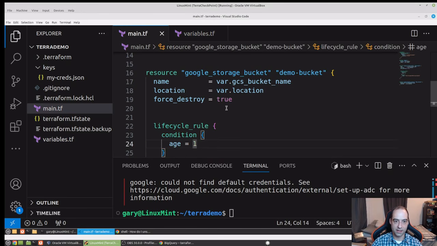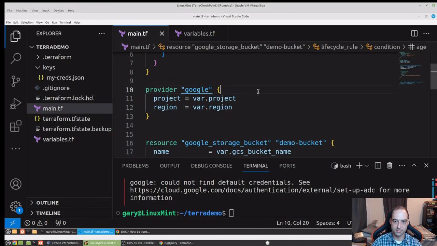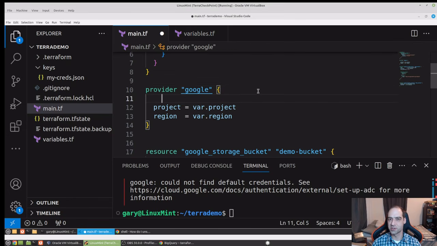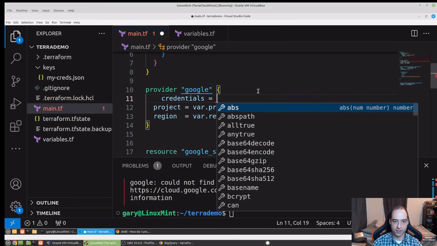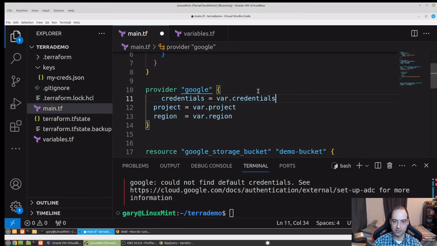And then here, if you recall, we didn't need to specify credentials because we had that variable set in our system. But here we can do credentials equals var.credentials. Save that. Quick format.